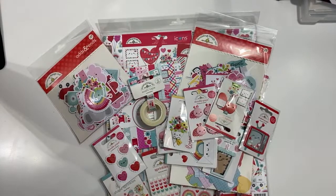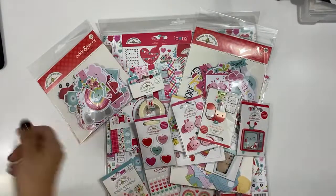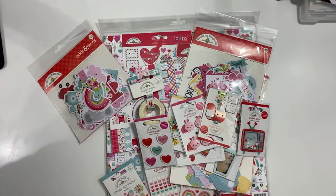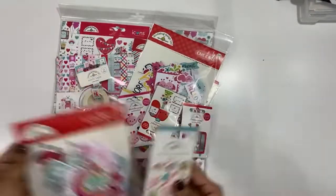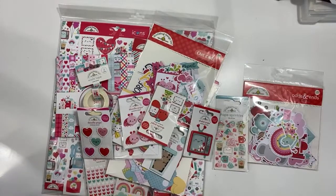We will go through this collection. I just posted that I was going live, so we'll see if anyone joins in. I have all of the fun goodies from the Lots of Love collection. This collection is super cute — it is perfect for documenting all things love and Valentine's Day.